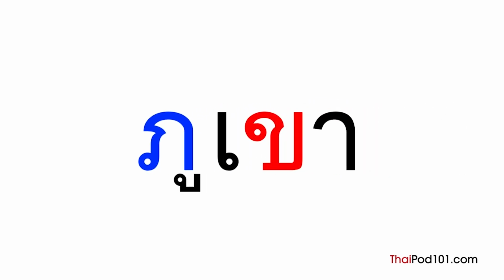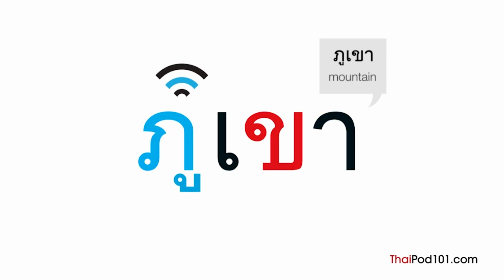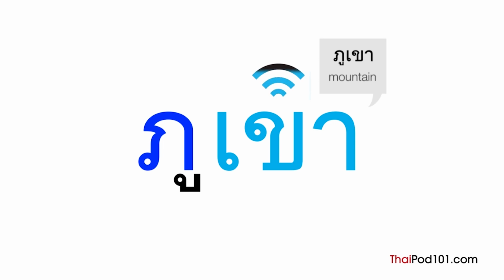We can use พอสำเภา to write the word ภูเขา, which means mountain. ภูเขา has 2 syllables. The first syllable has the initial consonant พอสำเภา with a long vowel สระอู written below. The second syllable has the initial consonant ขอไข่ with the vowel สระเอา. The first syllable is mid-tone and the second syllable has a rising tone. ภูเขา.